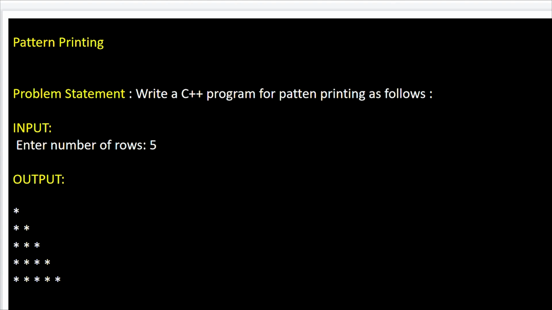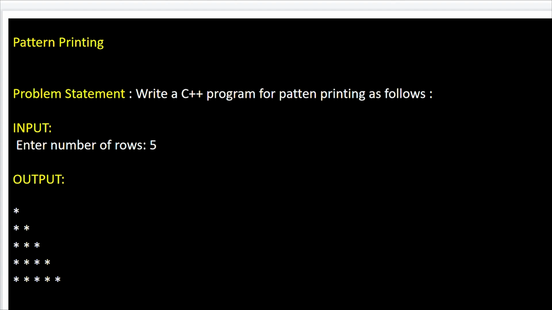So here we have to write a program for printing this type of pattern. It looks like a matrix, as rows and columns are both there.